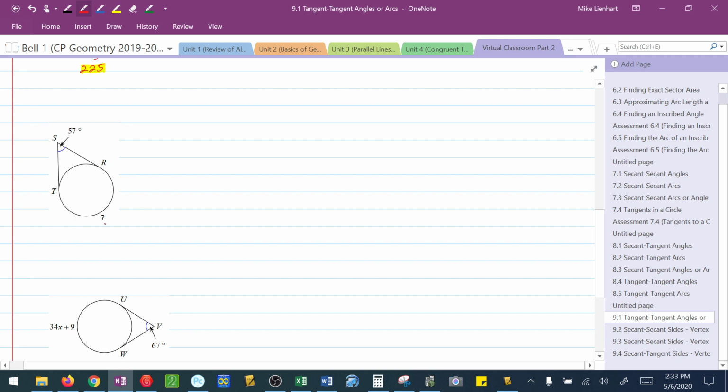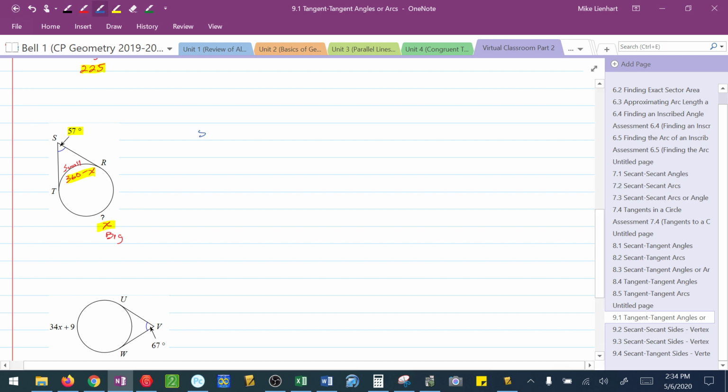So let's take a look at this. Now all of a sudden they want us to find this arc. This arc is X. I know that's also, we're going to refer to this as big. I need to find small. In a circle we have 360 degrees. If I take the big arc, X, off of 360, that will give me the small arc. So I'm going to call the small arc 360 minus X. Once I have this information, I have my 3 things: angle, small arc, big arc.